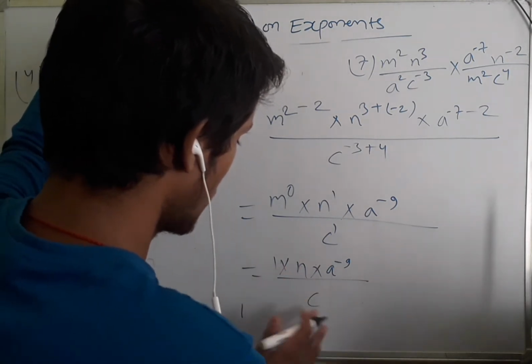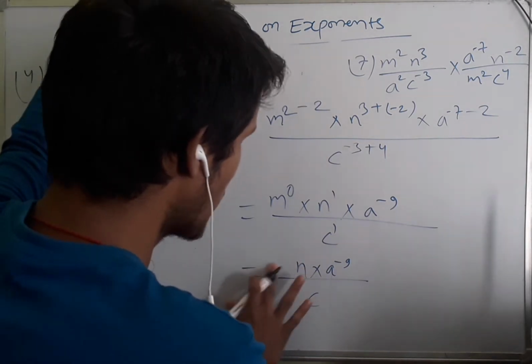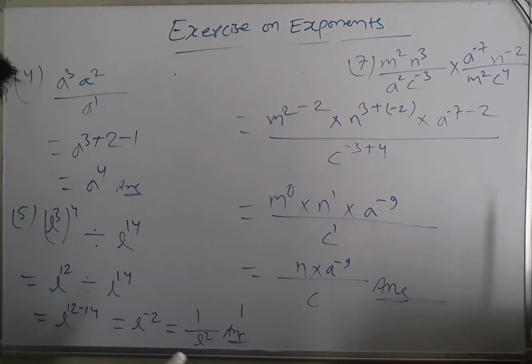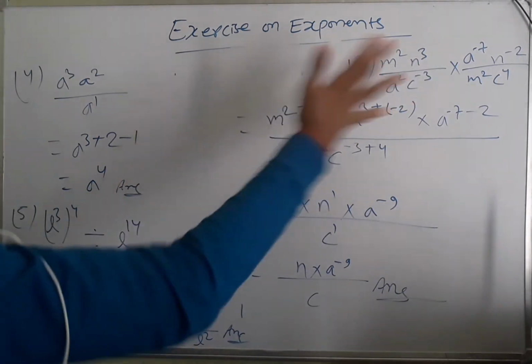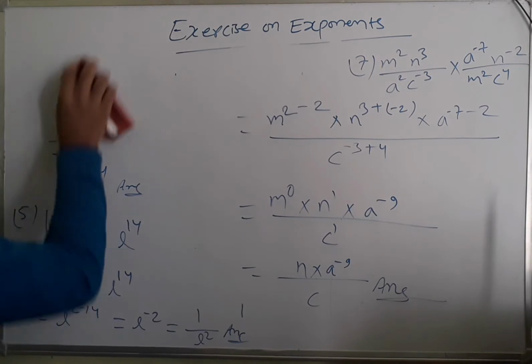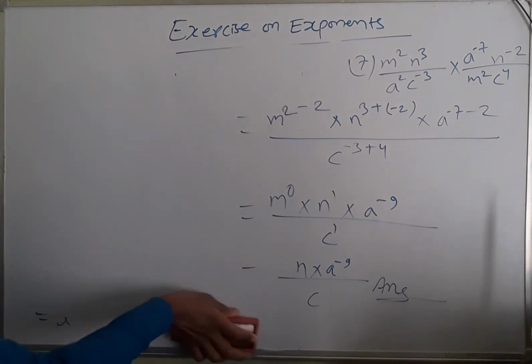This is what it is. This is going to be your answer in simpler terms. If you want to get rid of this one, you can, and that's the answer. That was number 7 solved like this. It got a little bit shifted onto that space, but I hope you can understand it.